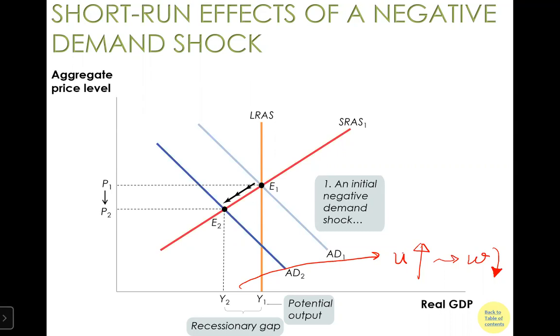That means the aggregate supply. Okay, next step. The short run aggregate supply will increase. Why will the short run aggregate supply increase? Because the wage falls. Why does the wage fall? Because there's high unemployment. Why is there high unemployment? Because businesses lay off. Why do businesses lay off? Because there isn't enough demand. That's the starting point of our story.